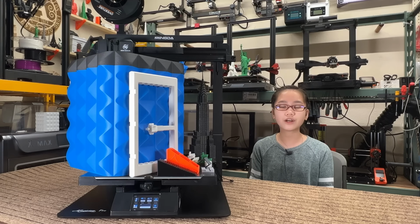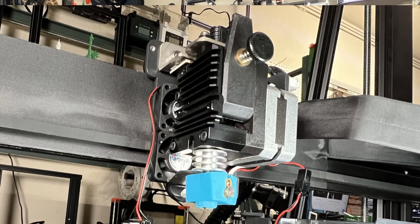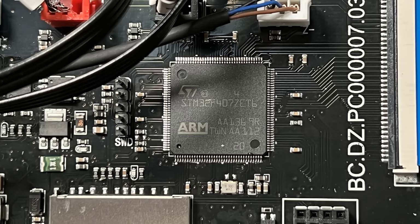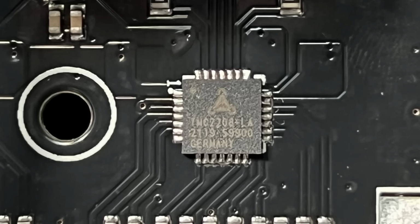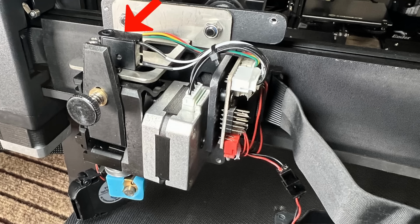It comes with pretty good hardware, and it has all the features you can expect from a new generation 3D printer, including a dual Z-axis, a BMG-style direct drive extruder, and a V6-style hotend. There's also a strain gauge auto bed leveling sensor, a 32-bit board with a faster Cortex M4 processor, silent stepper drivers on all axes, a color touch screen, belt tensioners, and a filament sensor.